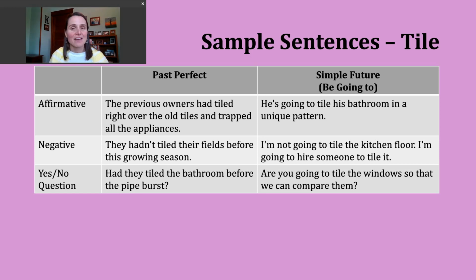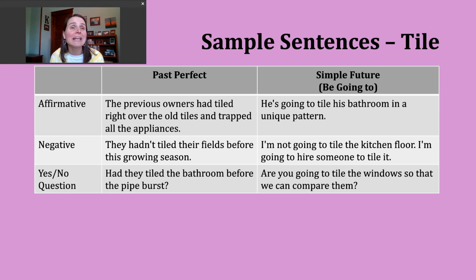Okay, so this would be very true. I am not great with any sort of repairs or construction activities. So last thing I'm going to try to do is install tile or cover something in tile. And I want you to notice in the second sentence there, I'm going to hire. Hire is our verb there. And then you see to tile. That's the infinitive form. So we're talking about an activity there.